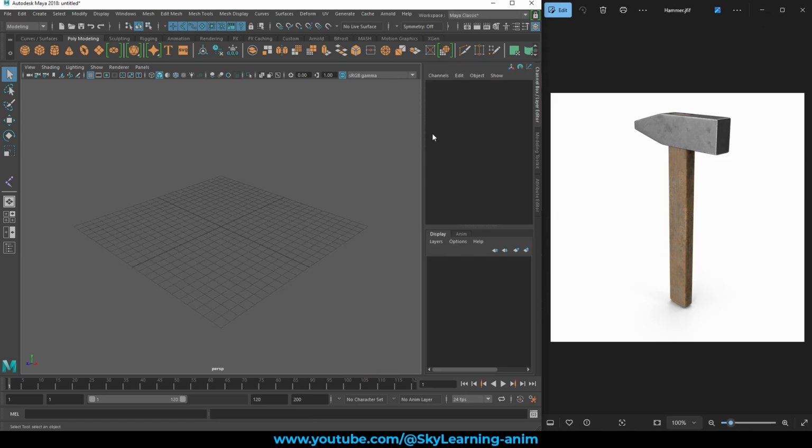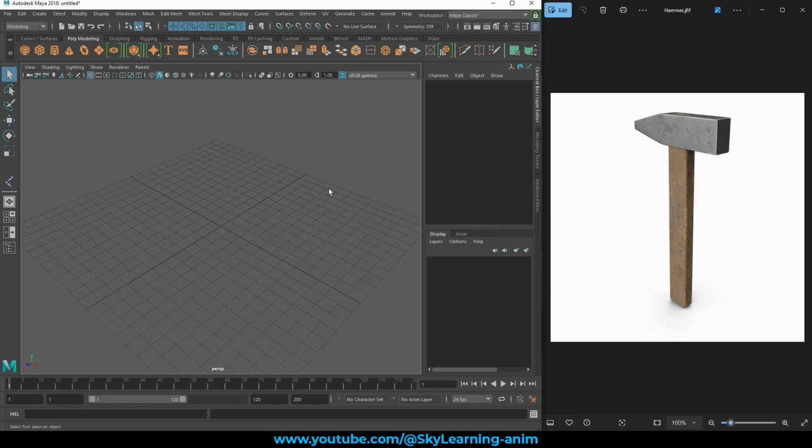So here what I'm doing, I just resized Maya and resized the reference hammer file to fit in one window. There are many ways you can put a reference in the Maya scene. That's the best way, by the way, but I'm just a beginner here, so I don't want to make it more complicated. I keep it outside only. From here we are going to start modeling the hammer.